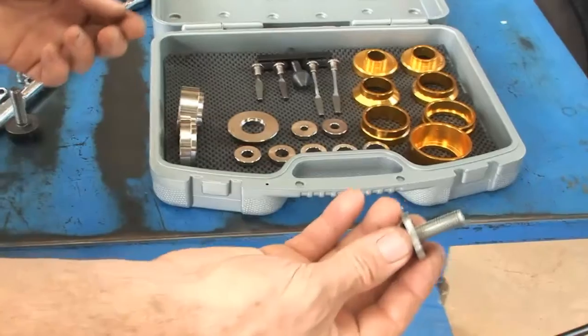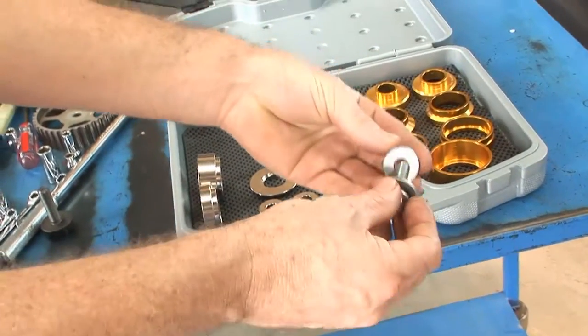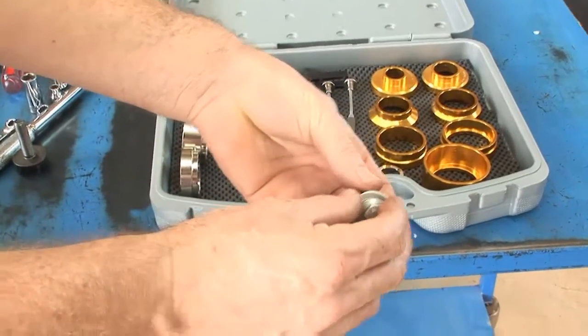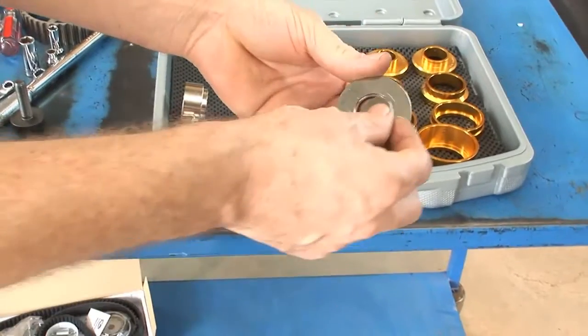To install the new seal, we'll use the vehicle camshaft bolt. First, select an installer plate bushing that closely matches the camshaft bolt. Then insert the bolt and bushing into the universal installer plate.